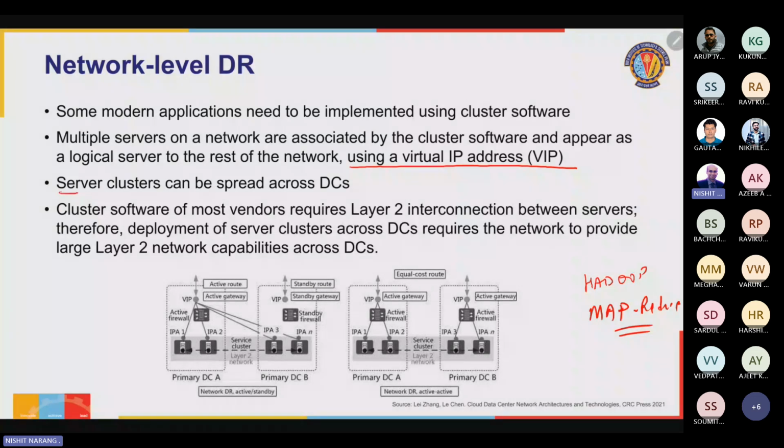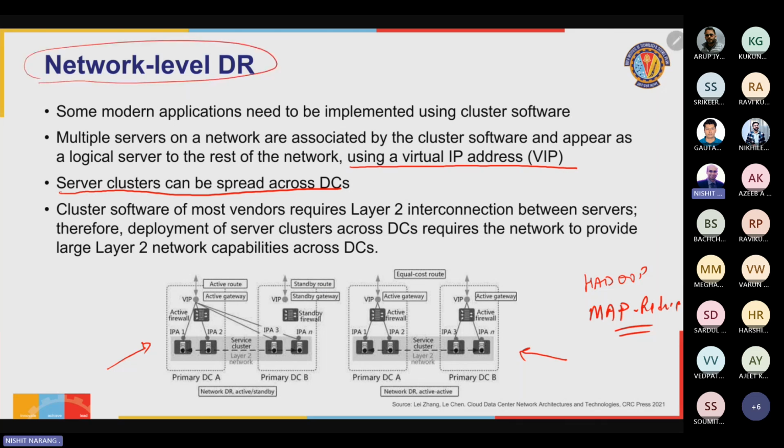So for redundancy purposes, I can distribute my servers in the same cluster across multiple data centers. If you look at these diagrams, there are both ways that I can do that. I can use an active standby redundant model, or I can use an active-active model with network level distributed redundancy.